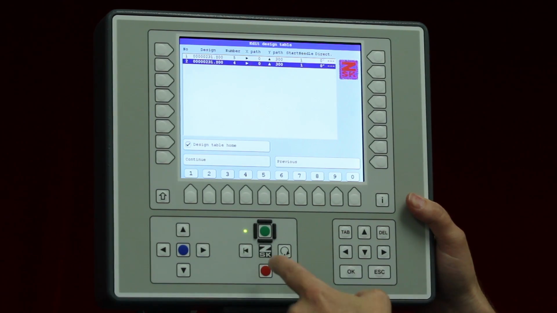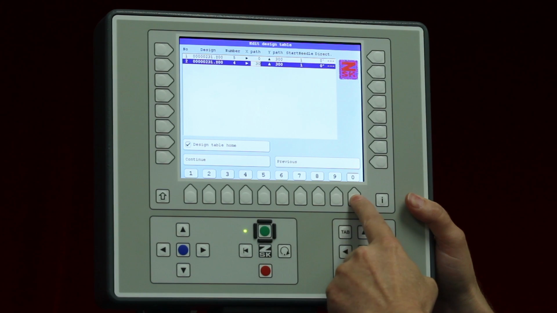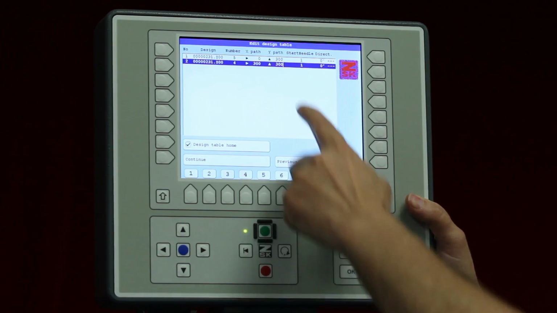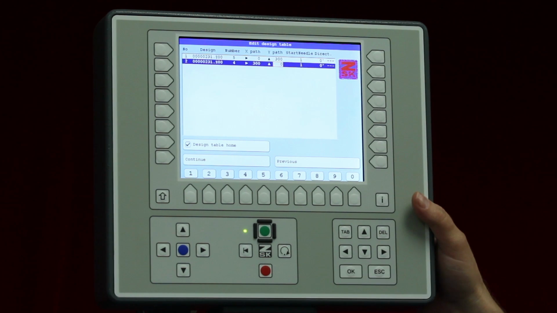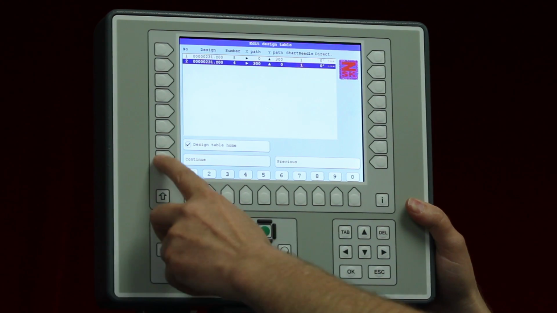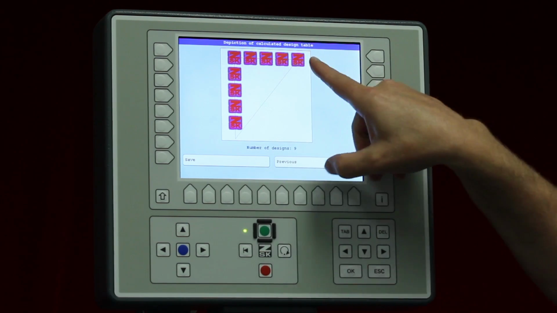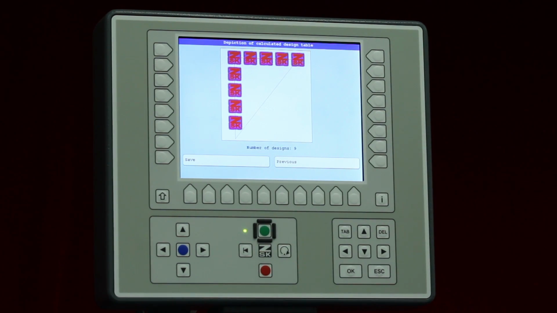And the space is also, in this case, 300 increments. And I don't want to copy it up. That means here I have to say 0. All right. Let's check what will happen. We say continue. And this is now the result. We have now 5 up and 4 to the right side.